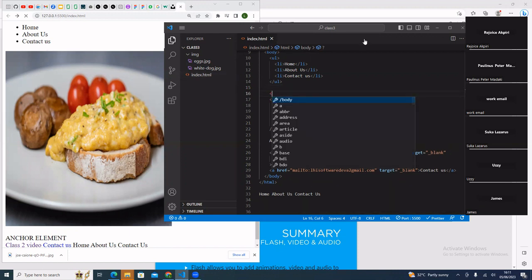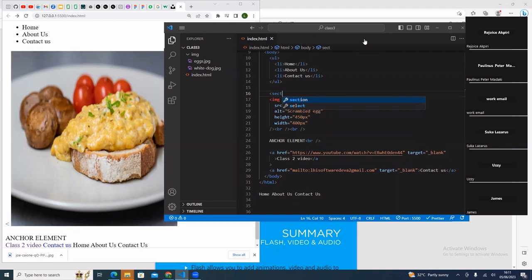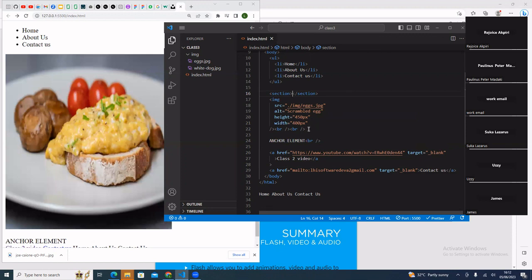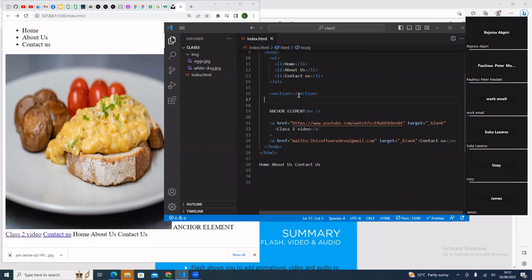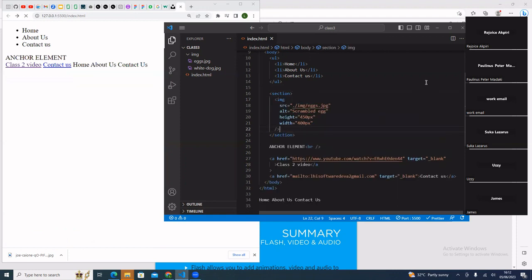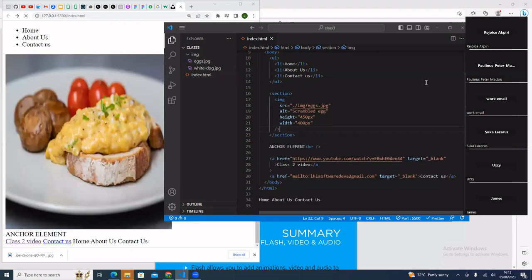I know we've not done sections, but it's not something challenging. Let me copy all the code I wrote, this is my image. I want to put it inside this section. Are we following, please? I just created the section element and I dropped my image inside the section. Is that clear?